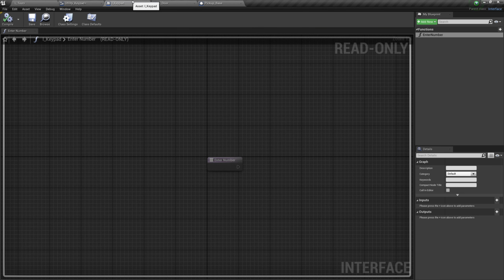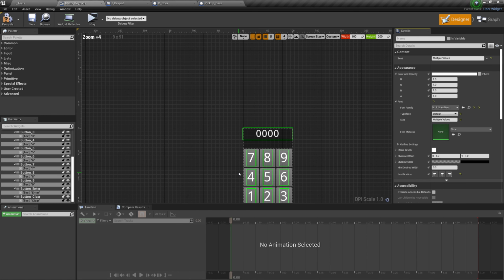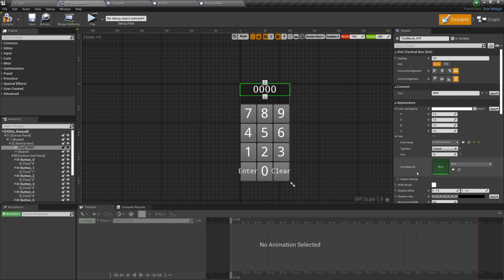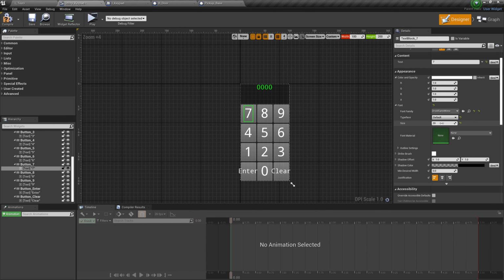And over in the keypad, if you were to select every single one of your text widgets here and select this arrow here, with that selected, suddenly everyone's going to look a little bit more robotic. And then what we'll do with this text is actually change the color of it to something a little more robotic. We'll grab the color and opacity and we'll drop 0 on red and we'll drop 0 on blue. And yeah, that's a bit better. I'll drop down that size as well, make it 10 because the size is going to really pop later on. We'll make this 10 as well.